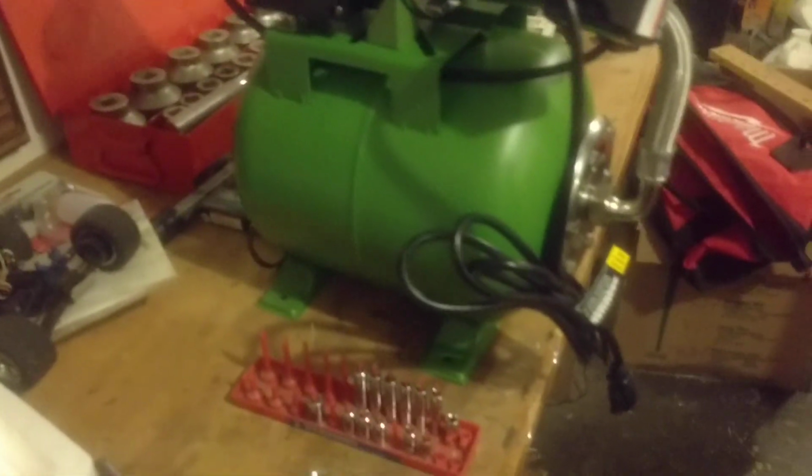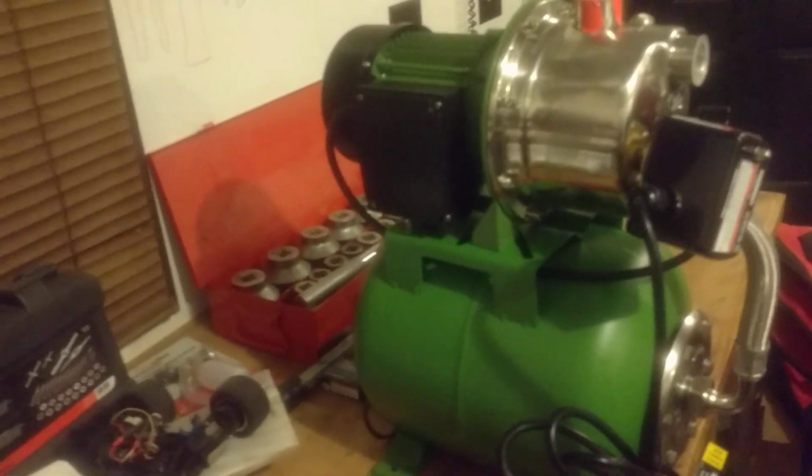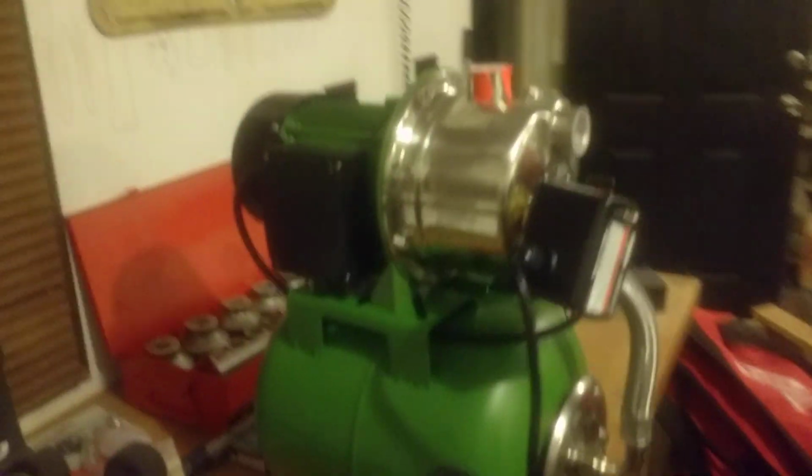And the nice thing about it being 110 volt is that for my water system that I'm coming up with, which I'll talk more about after I go over the pump, I'll be able to run it off a small generator if I lose my power or whatnot.